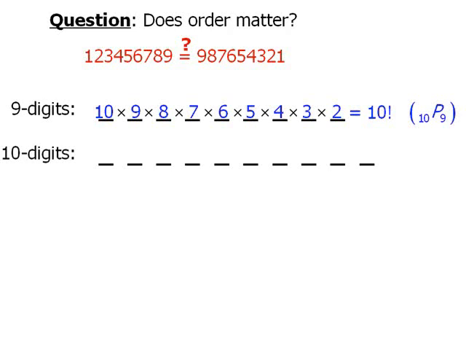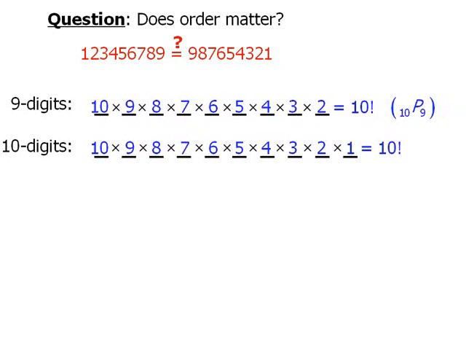We can tackle our 10-digit passwords in the same manner. There are 10 ways to choose our first digit, 9 ways to choose our second digit, and so on. So the total number of ways of accomplishing all 10 of these stages will be the product of each individual stage, or 10 factorial. In permutation notation, this is the same as 10P10.